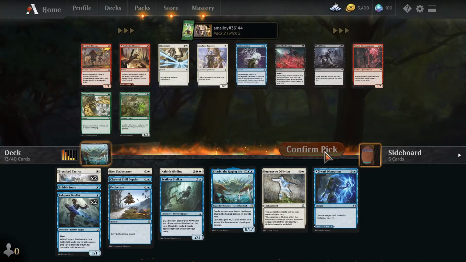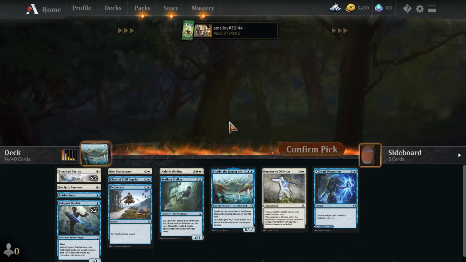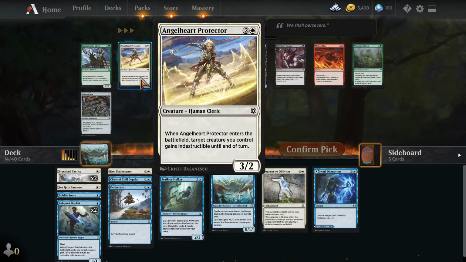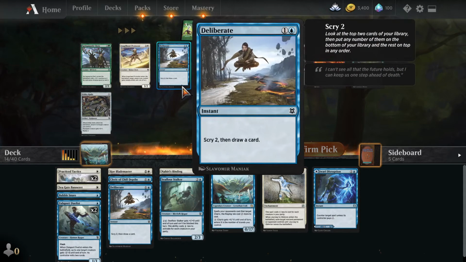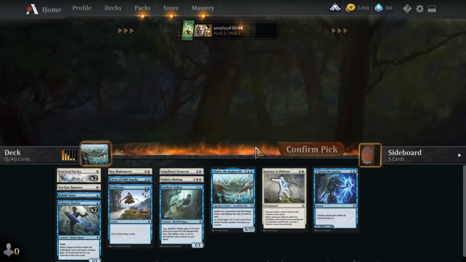Alright, there's a Seagate Banneret. There is a Disenchant, which I think is pretty awful, right? Yeah. But Seagate Banneret is totally fine. It helps me curve out aggressively. It gets a warrior down. Gives me a mana sink for the late game. This is not a great creature, but it's okay. I could take another utility knife, but I don't think I'm that likely to run two of them, and I just want more party cards.